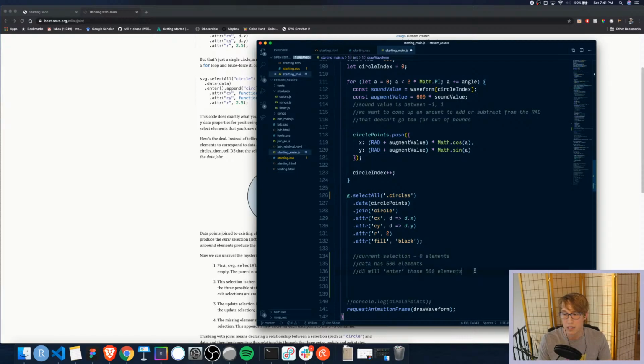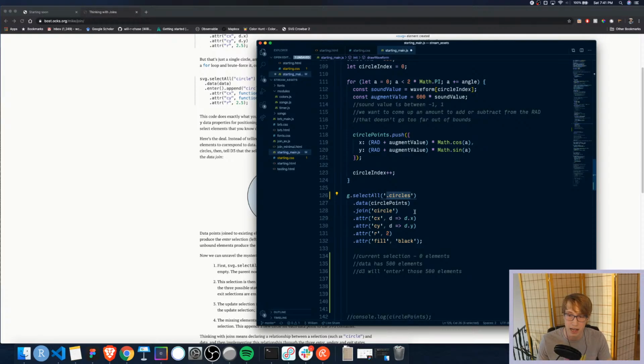Now, if we want it to update those elements, we have to give it a way to find them. So instead, what we want is that the first time we select this, it's going to enter those 500 elements. And then the next time we select it, we want this selection to already contain all of our elements that need to be updated.